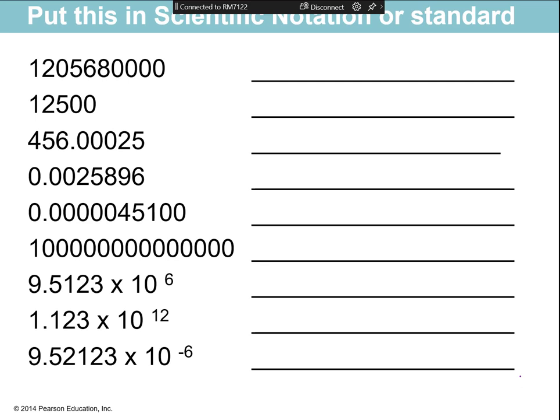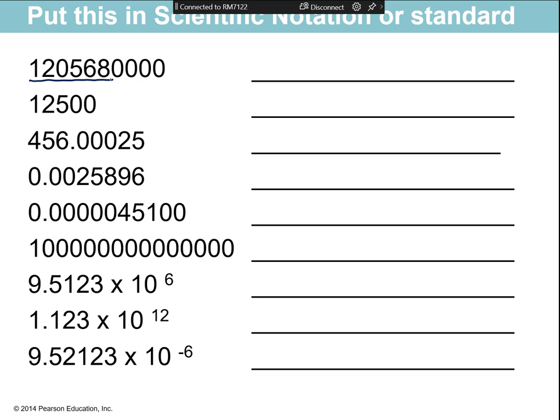Okay, so how many significant figures in the first one? How many digits did you end up keeping? 6. Okay, so remember there's no decimal place, so those zeros at the end you're not going to keep. But the 0 in between the 2 and the 5 you're going to keep. So here's your significant figures. So I got to keep all those significant figures.